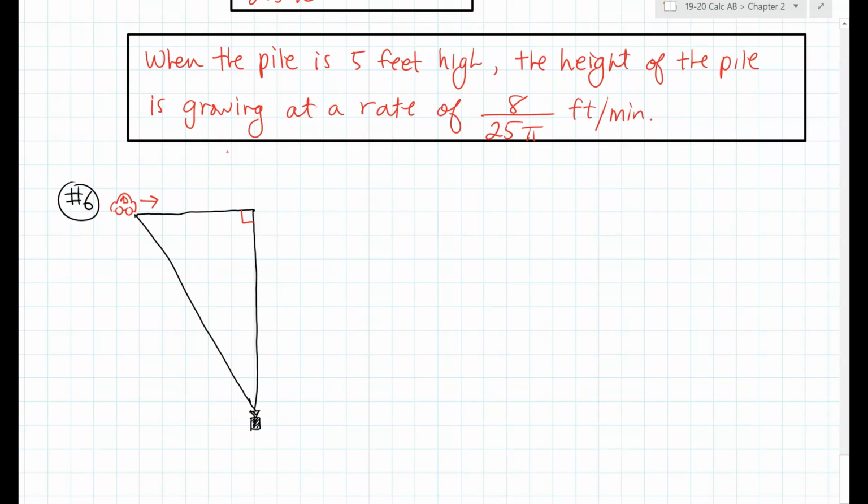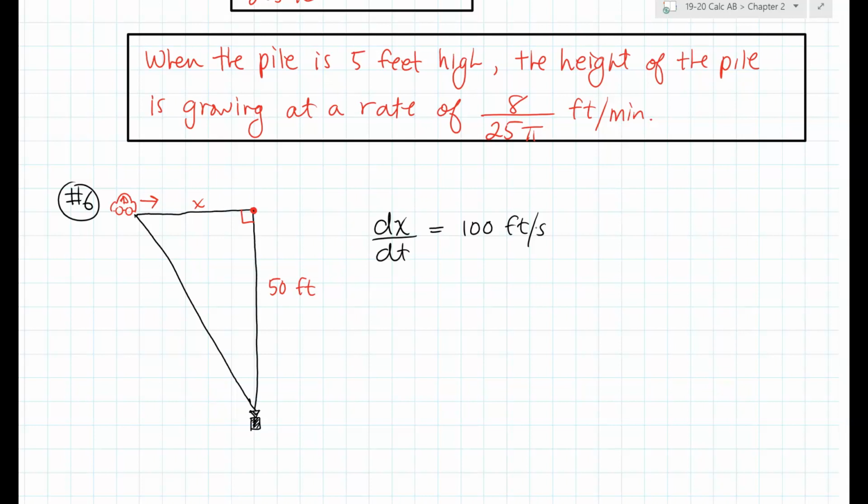It says, a camera is located 50 feet from a straight road along which a car is traveling. So this distance here is 50 feet. Now that camera is not moving in terms of distance to that point. It is moving by revolving, but not to that point right here. So 50 feet from a straight road along which a car is traveling at 100 feet per second. Well, normally we would call that x. That's my direction for x. So that means that dx/dt, the car, is moving at 100 feet per second.